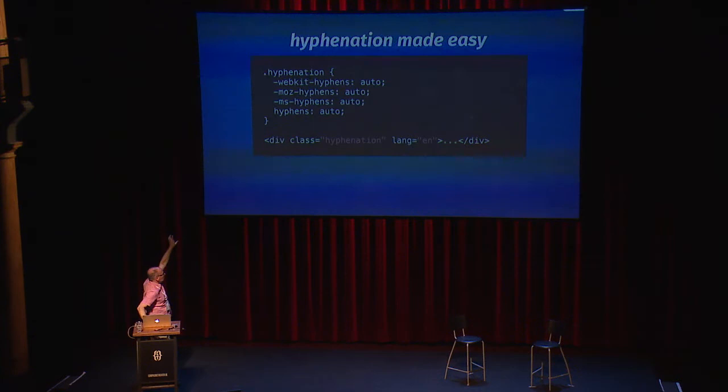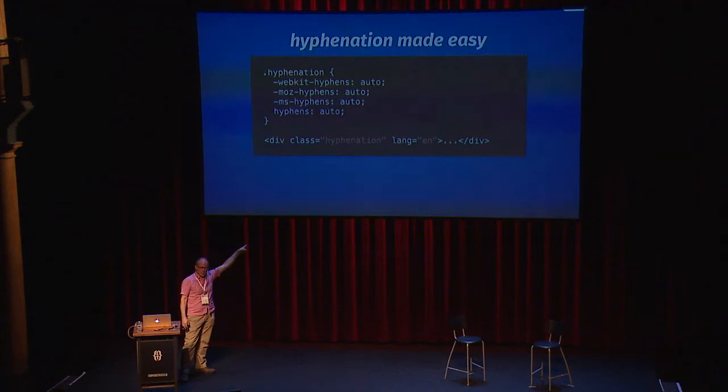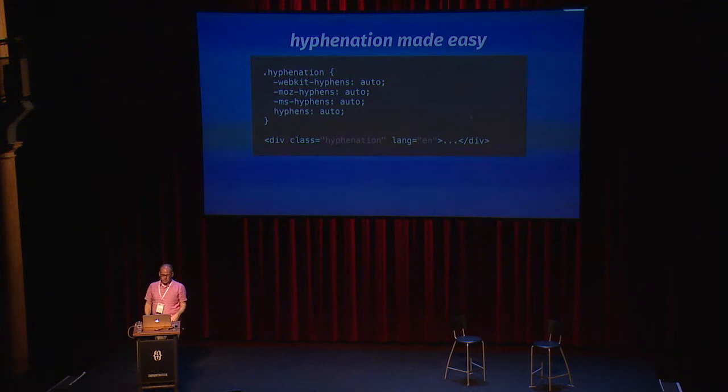And then the other key thing to point out is that you need to lang tag, because hyphenation is driven based on the language, because you need different dictionaries depending upon the language. But this is the one ripple. The popular browser Chrome does not support this. I think they had some of the original WebKit hyphenation code in there, but it was only supporting manual hyphenation, where an author basically has to do markup to make that work.